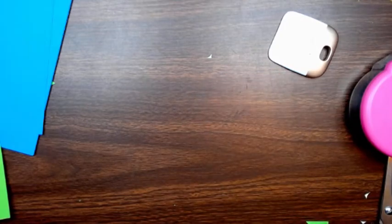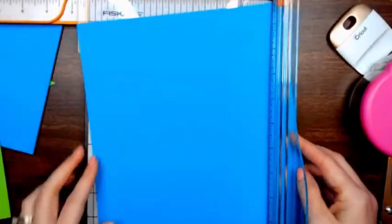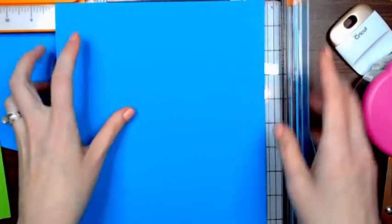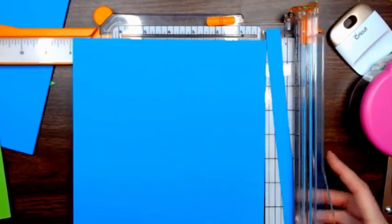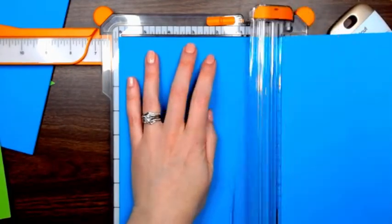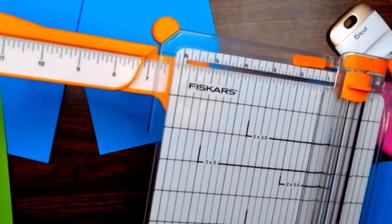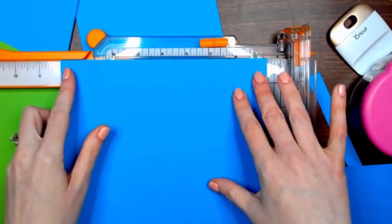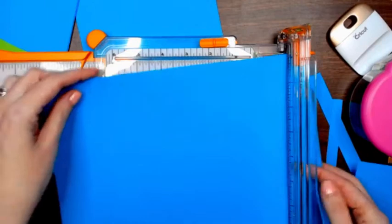Okay, the next one we're going to do is a 4 by 6 card, and for that you're going to need a piece of paper that is 8 by 6. So 8 by 6. And then for your envelope for this one, it's 8 1/4 by 8 1/4.